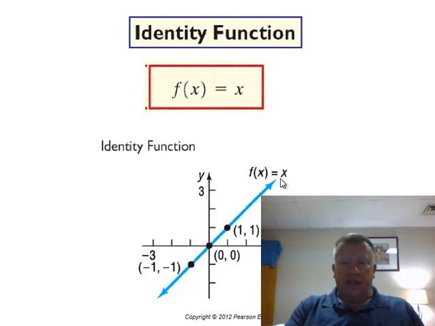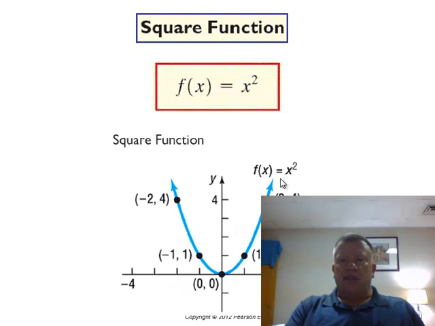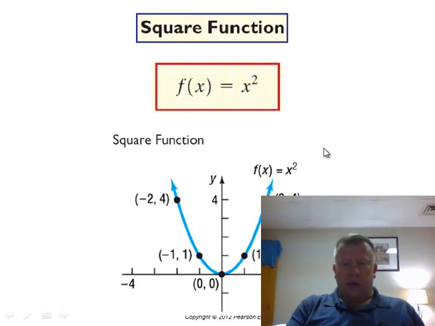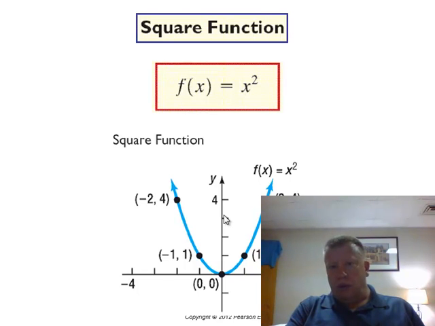All right, identity function. Then we have the square function, f of x equals x squared, which takes your input number and squares it. So f of 0 is 0, f of 1 is 1 squared, which is 1, f of -2 is -2 squared, which is 4, and so forth. And here's what the function looks like. The domain is going to be all real numbers, but the range is non-negative real numbers for the same reasons as for the square root or the absolute value function.